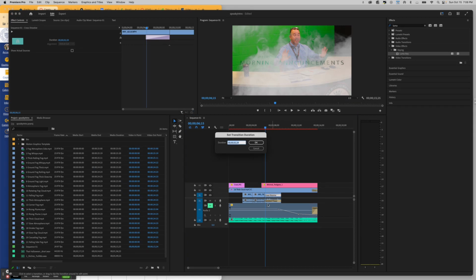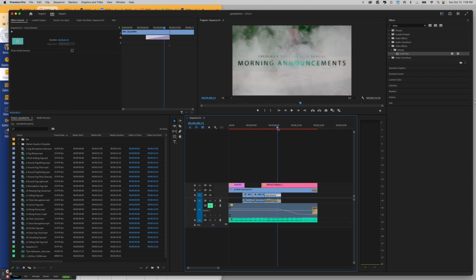Then I clicked on the cross dissolve, which is normally that size, and I made it 3 seconds, but I don't think my video was 3 seconds long, so it brought it through the whole video. And what that does is it makes Diaz start fading out as the fog comes in.